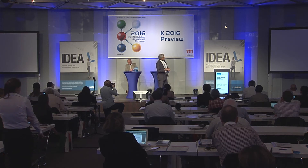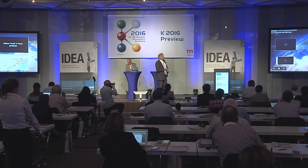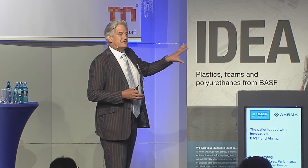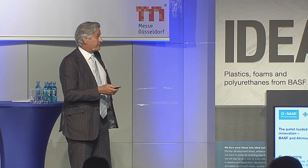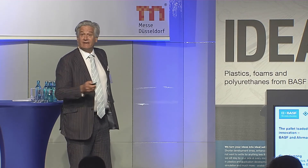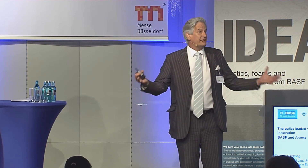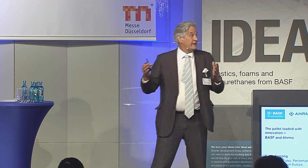So here you see in real time what happens — the pallet is really being followed. We can easily scale it: whether it's one pallet, a thousand pallets, or a million pallets, it doesn't matter. Customers see it on their dashboard and can follow not only the pallet, but their goods on it. They can get reports on dashboards, modify their own dashboards, and get alerts — so if goods on the pallet are being transported at too high a temperature, the customer gets an alert, even on their laptop or smartphone.